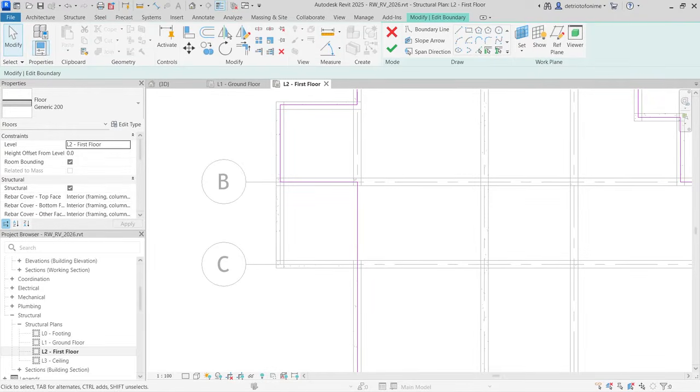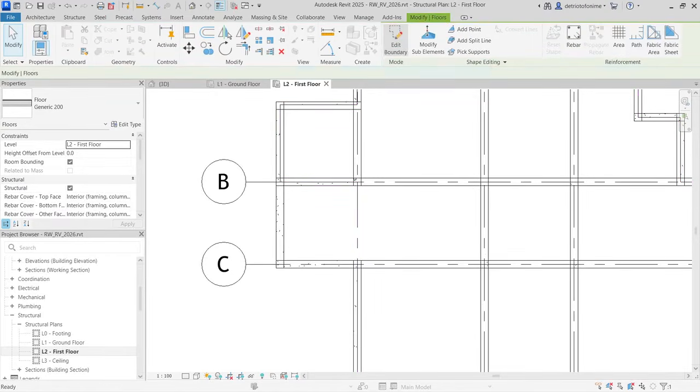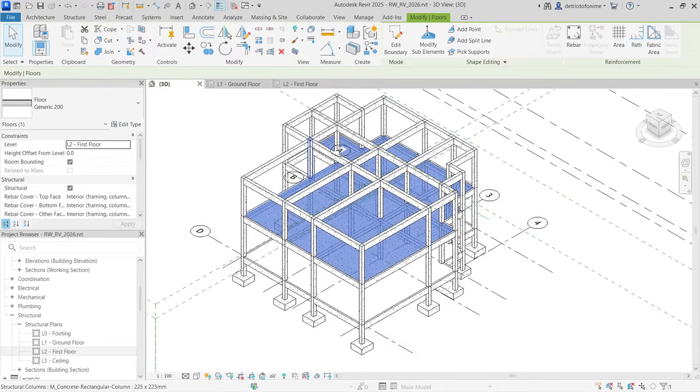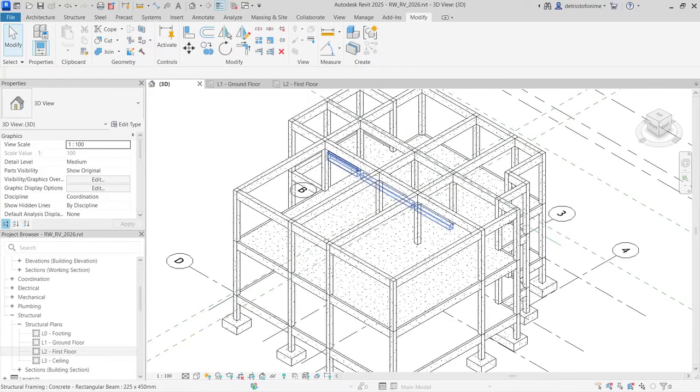Essentially, we're not going to have a slab running in this particular region of the building. So if I go ahead and click accept, finish edit mode, and go back to 3D, what you're going to see is that at this point here, the slab does not continue. We have a slab opening at this point where the staircase is supposed to be. And then the slab continues as normal on all the other parts of the building. So we've essentially created a space for where our staircase is going to pass through and come to the upper floor.